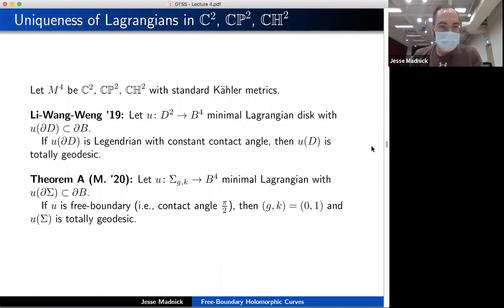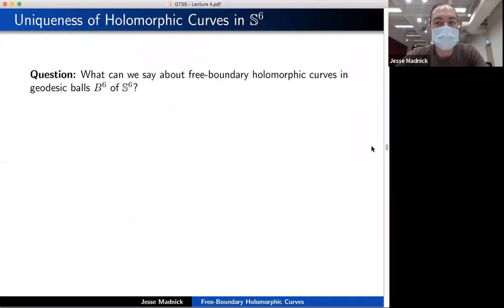Okay, and the proof was, basically just, you follow Fraser and Schoen's arguments, but use these modifications 1' and 2'. So this shows that if you specialize to certain geometrically natural classes of free boundary minimal surfaces, maybe the situation could be quite rigid. Okay, maybe there aren't many options.